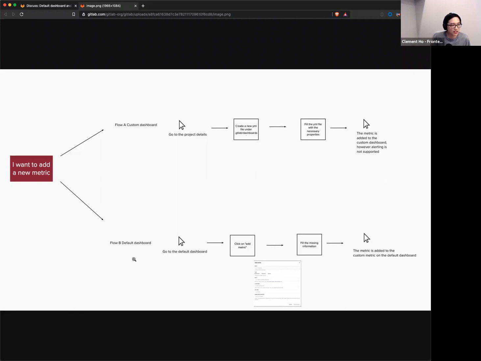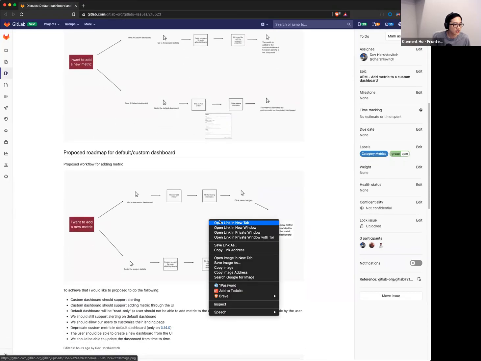Right now, the custom metrics over here allows you to add alerts. Custom dashboards don't have alert support right now. So at some point, we do want to make both of them have alerts to be at the same parity. But at a certain point, these two seem to be doing the same thing. So why not consolidate these into one flow where maybe we store in a custom dashboard. You can use the YAML or a modal, but kind of pushing users towards this flow rather than this other flow that stores directly to the database. That's kind of the discussion here, I believe.